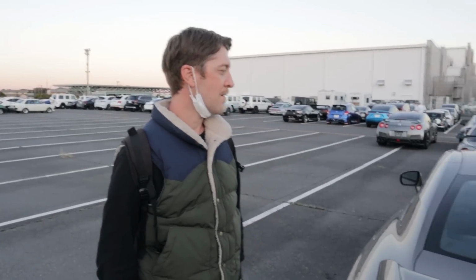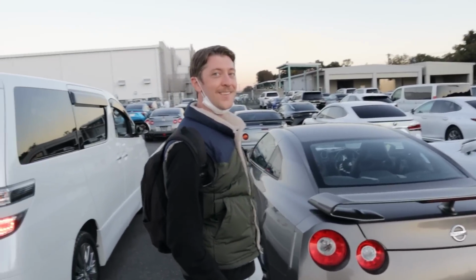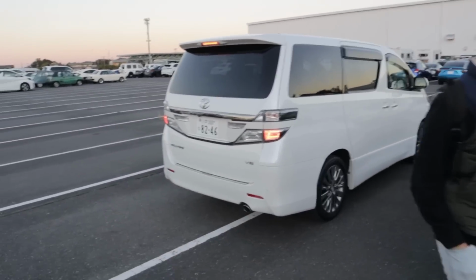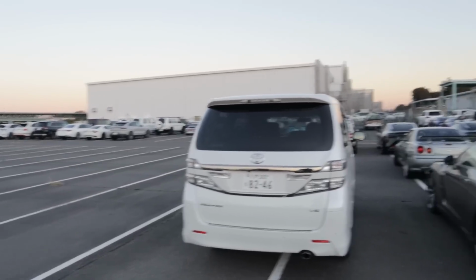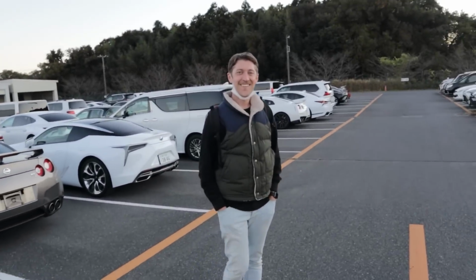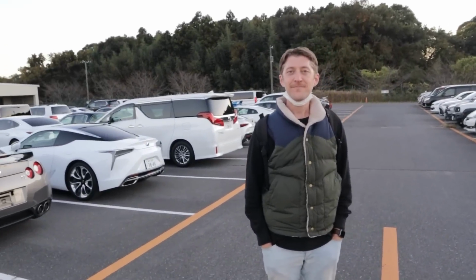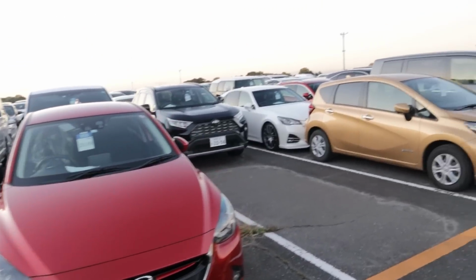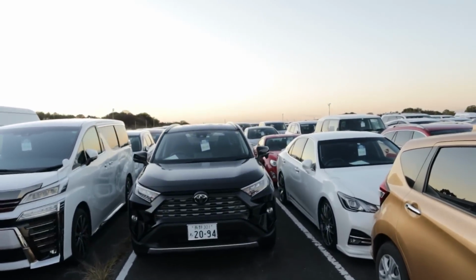Yeah. To be honest, guys aren't buying these and driving from one side of Japan to the other. You can't fit the family in those. These, on the other hand, rack up Ks, the Velfires. Yeah, sometimes if you go to buy a brand new 35 GTR, the new model GTR is cheaper than a Velfire spec'd out. Yeah. So Velfires can get up to like 200 grand with all the specs. It's crazy. All right, we're gonna head to the proper MT corner now and see what we can find.